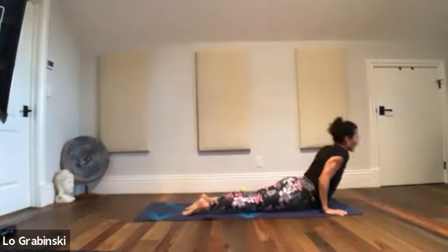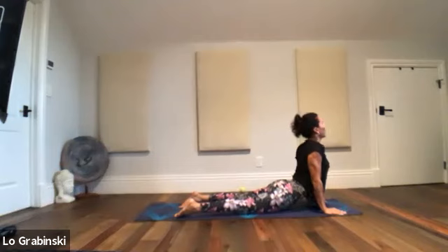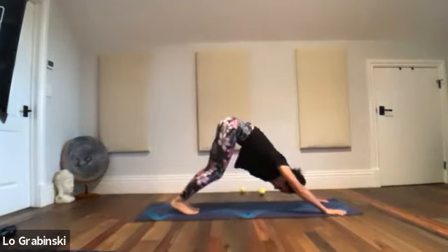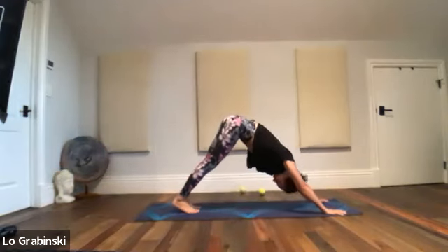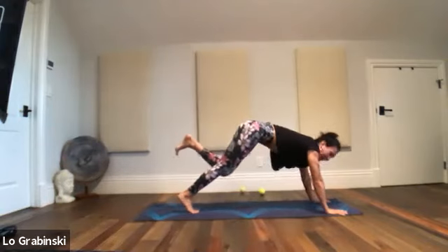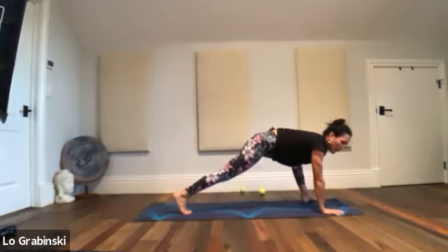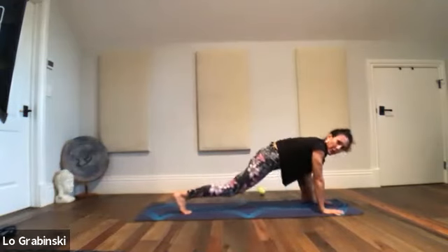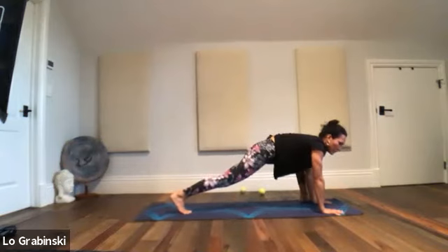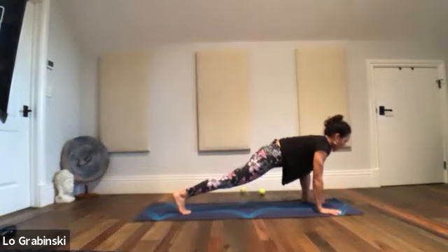Up dog or cobra. Cobra: remember your legs are down, your pelvis is down, your chest is going forward, your shoulders are going back. Then downward dog. Left leg goes to the sky — left foot outside left hand. Get strong through the right heel. Pull in your kegel so kind of don't let your hips get lazy — you want long, strong hips here. Lengthen your spine, set your shoulders back, navel in.